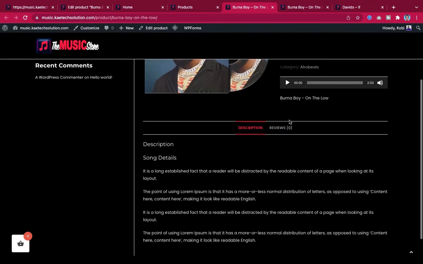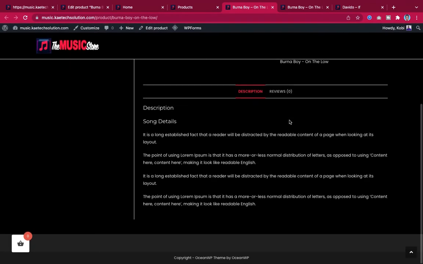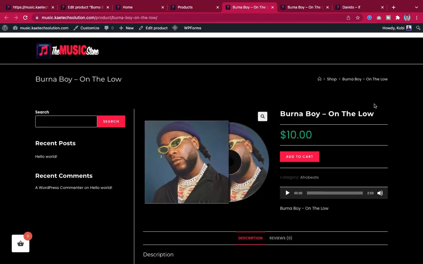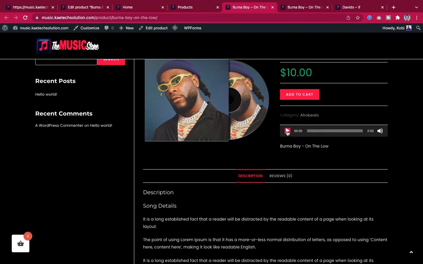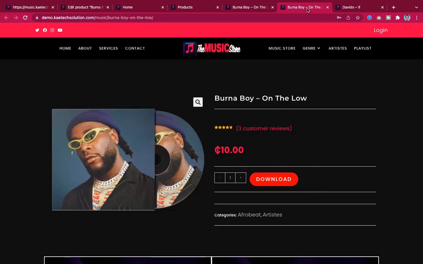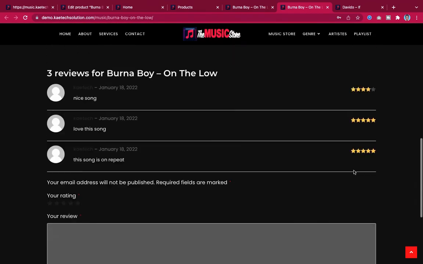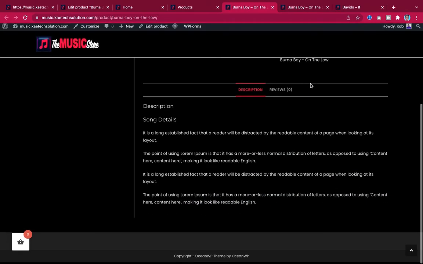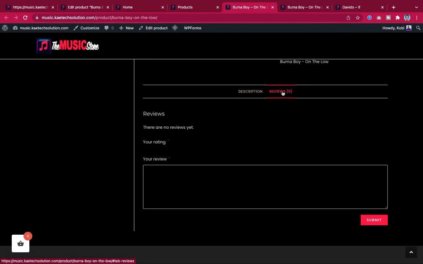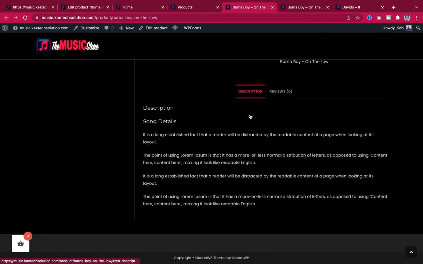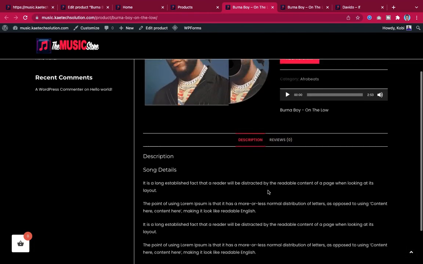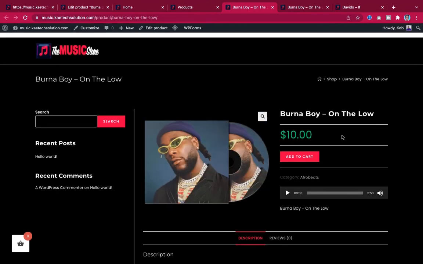Okay guys, so this is how our product looks. It is not bad, but that is not what we want. This is exactly not what we want. As you can see, we have Add to cart over here. You see the player is over here because we did not design it this way. Now check this one over here and check this one too. There's a vast difference. This is the reviews, and this is the song details. Now there are differences in it. As you can see, apart from the black background, it is messy.